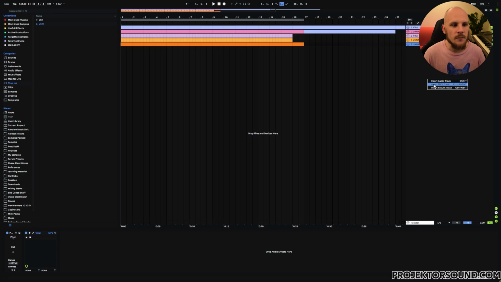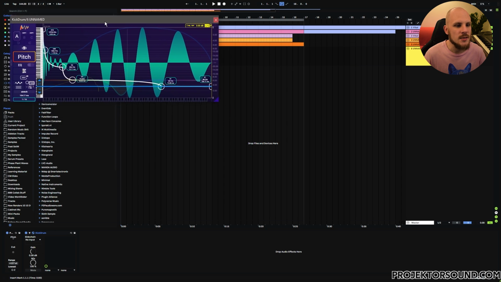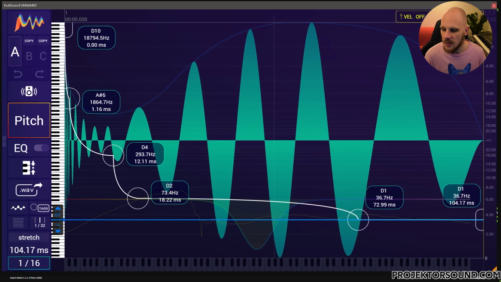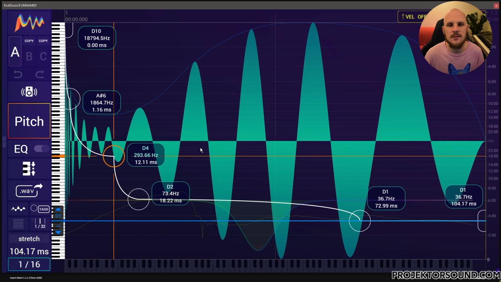So I'm going to start off by creating a MIDI track here, and we're just going to load the plugin. In its very basics, it will open up like this. What I like to do is, as you can see, make the interface very large, so that we have as much space as possible to work in, and immediately it's going to open up a kick that isn't really what we're after.